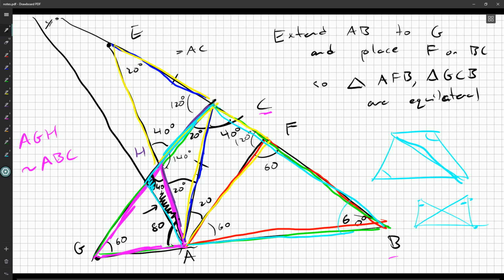So what success have we had? Well, really it was just this isosceles triangle, so maybe we want to hunt for more isosceles triangles. We saw this one in here, and it's also with 20 degrees, and that makes me think maybe there is some reason why H should connect up there, so we can try that.